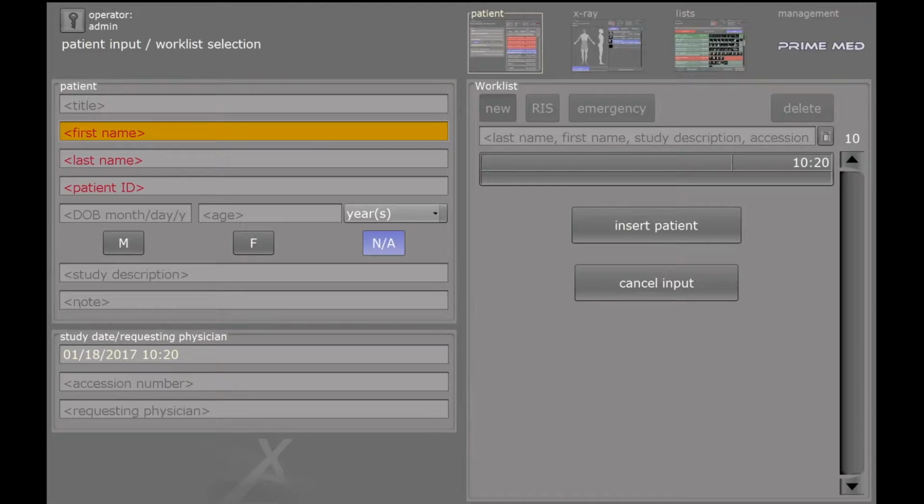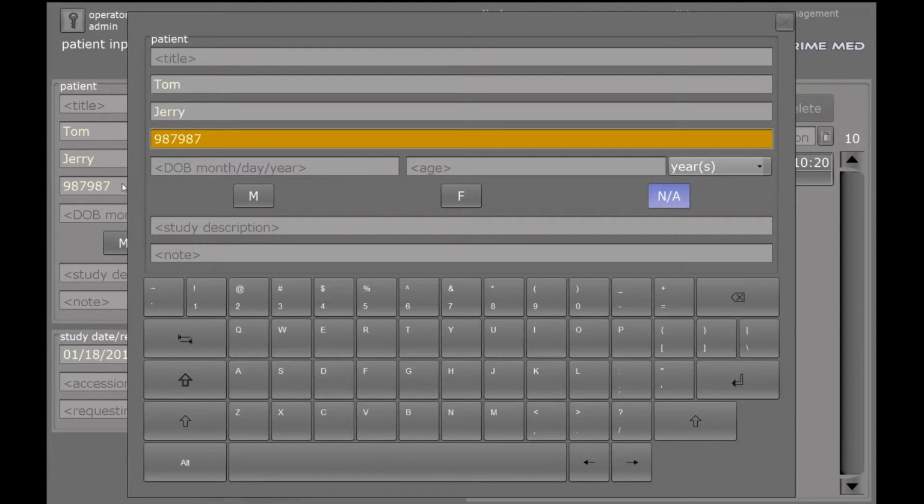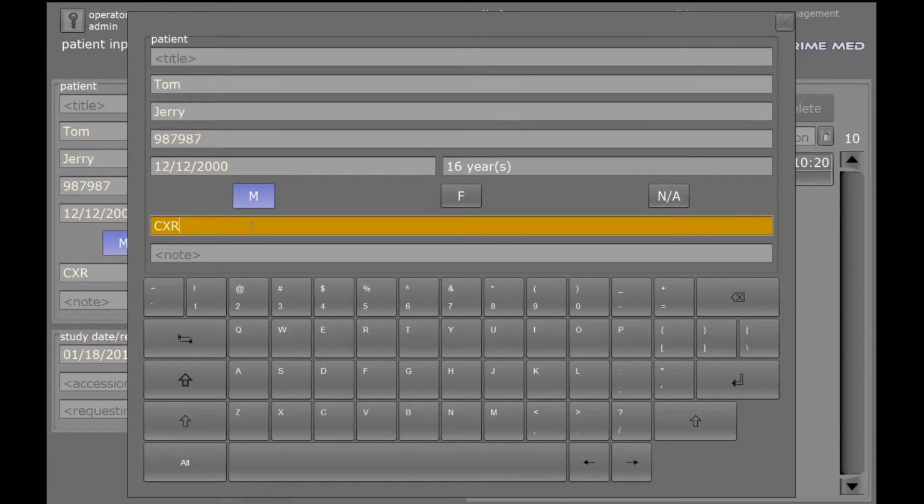So we'll just do, try to think of, so here, then here, date of birth, then you can select male or female, study description if you need to, and then you can do any kind of notes.